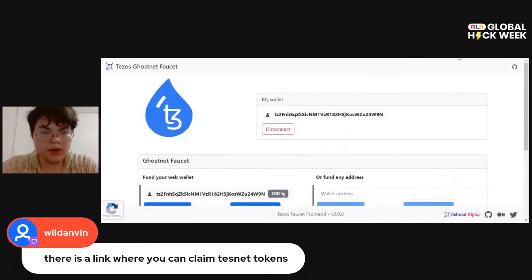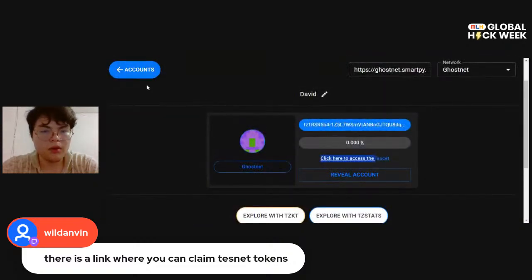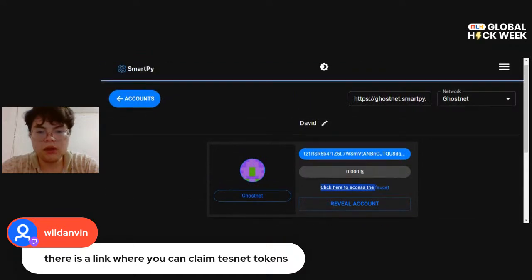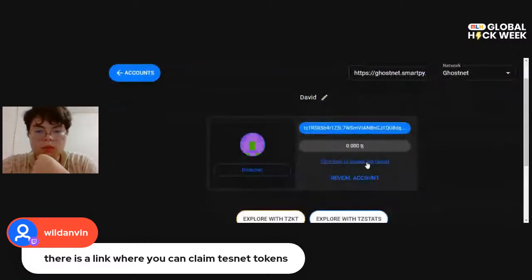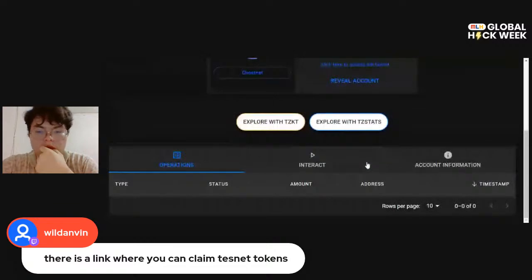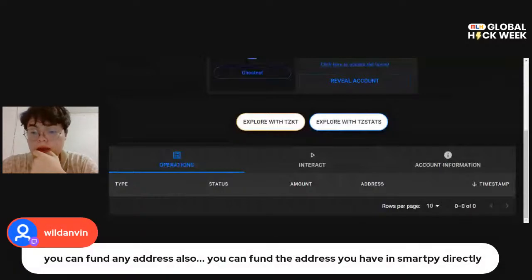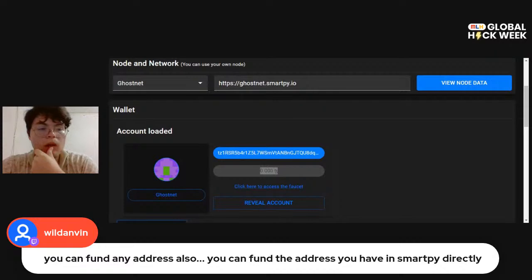Okay. So then what? Then should I just go here and then you can find any addresses. You can find the address you have in the SmartPy. Okay. Okay. So with the address, you mean the one that I had? Transaction, Michelson.